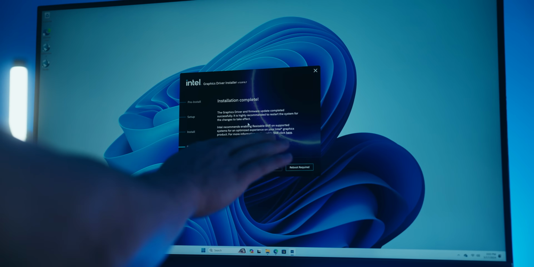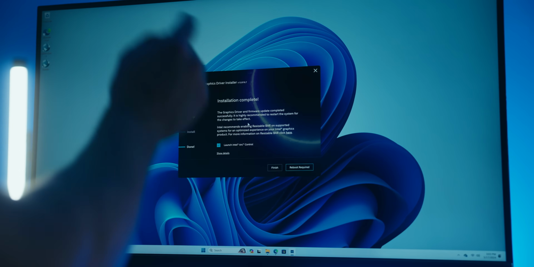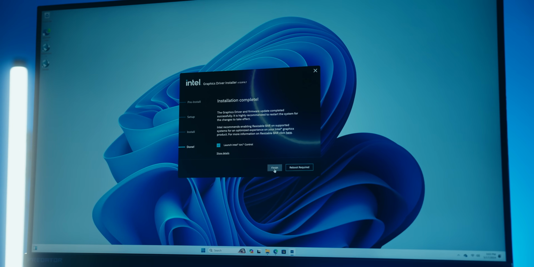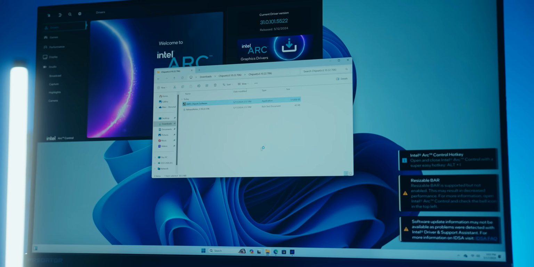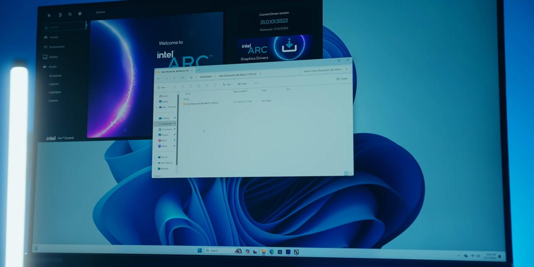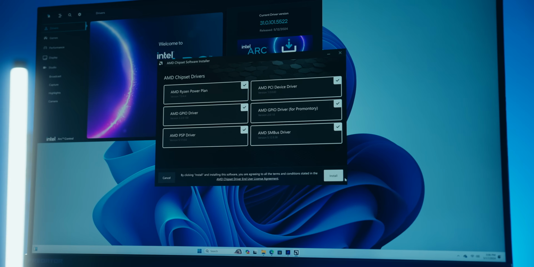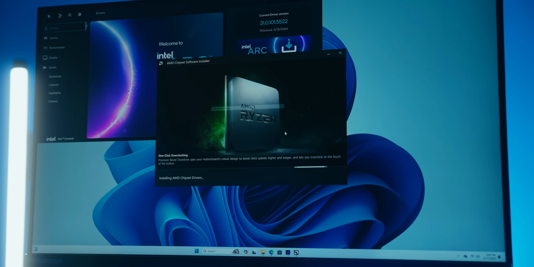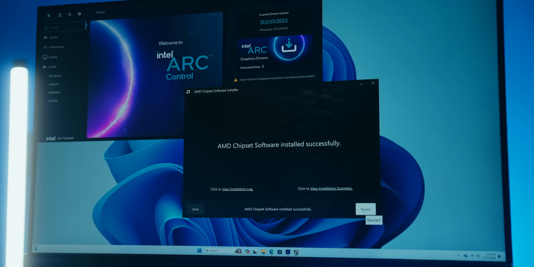Okay, so the installation finished, and we will need to restart this computer in order to apply the changes, but let's go ahead and not do that just yet. I'm gonna go ahead and hit finish because let's go ahead and install those chipset drivers and other drivers from our motherboard. So there's our chipset driver. We're installing that. Let's go ahead and install the Wi-Fi driver. And let's go ahead and also install the RGB software for the motherboard. Okay, here are our chipset drivers. Let's go ahead and install those. Okay, this has installed successfully. Let's go ahead and restart and apply those changes.